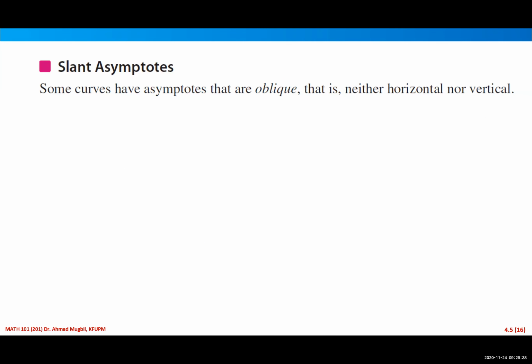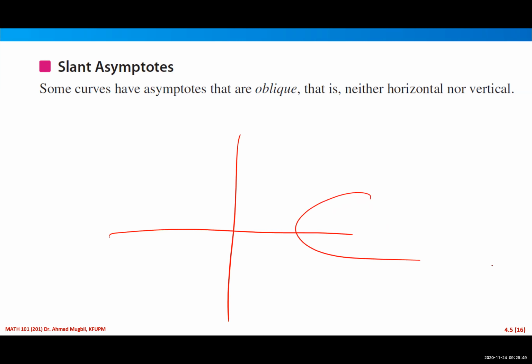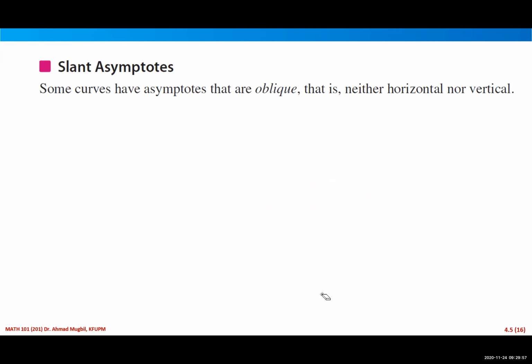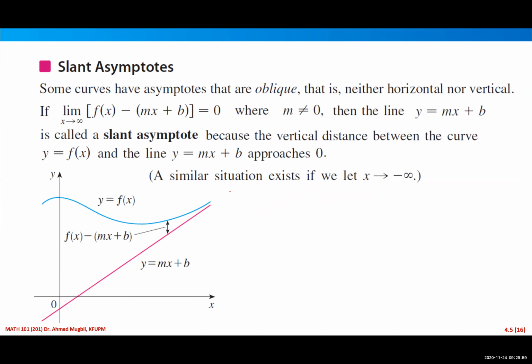Let's now come to the main part of this section, shabab, the slant asymptotes. You have an idea about them from Math 001 and 002. For example, if you remember, shabab, the hyperbola. When you have a hyperbola, there will be two asymptotes, two slant asymptotes like this. So what is the slant asymptote? The slant asymptote for any curve is a line such that when x goes to infinity, you have a graph, but it will behave like a line. So there will be a line.